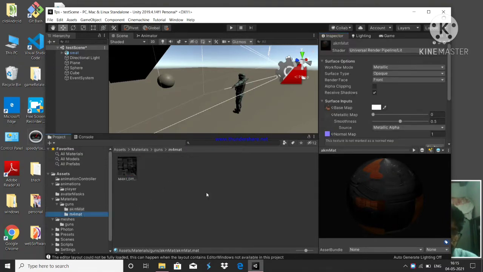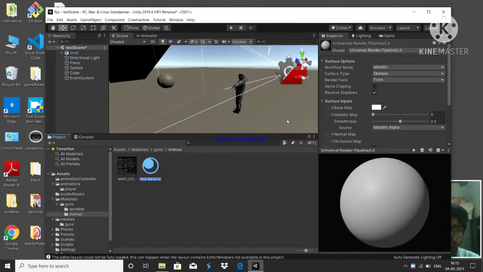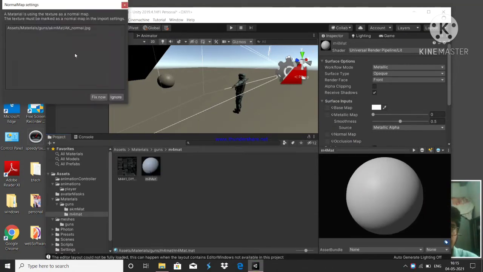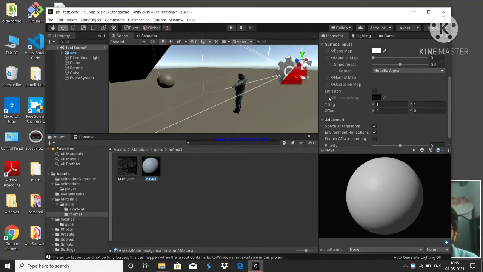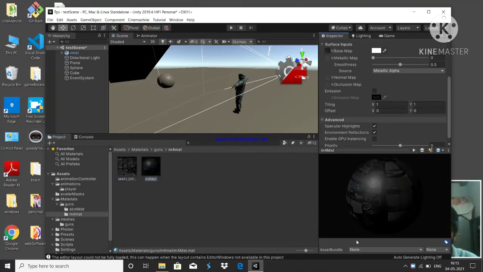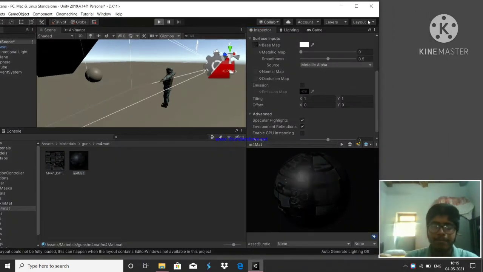So go to M4 mat as well and create a new material for M4 mat. Go to the diffuse slot and drag and drop this one here. Got it. And let us hit play.